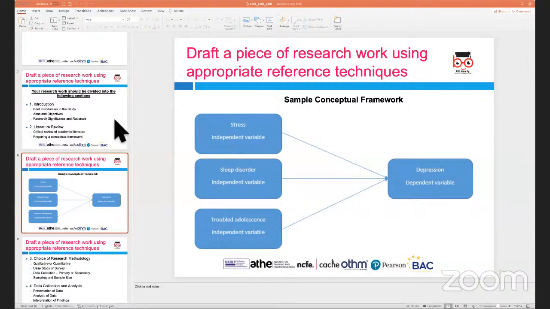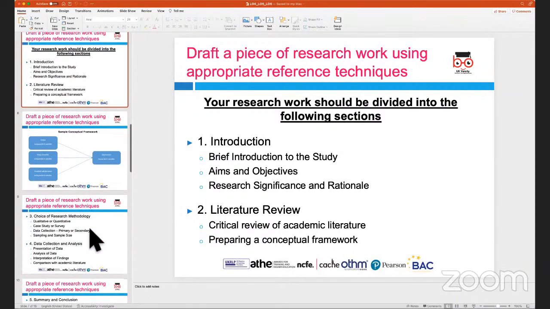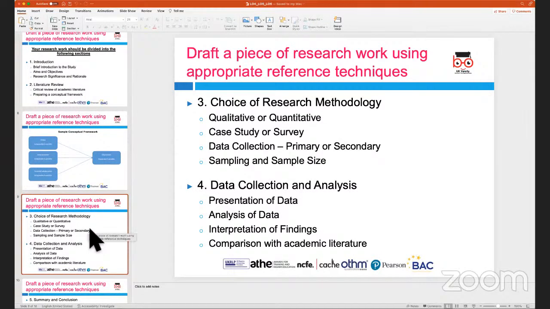So when you're going to figure out and write your research report, you're going to write it in 5 broad chapters. So let's revisit this very briefly. 1, you're going to start with introduction, mention a bit about literature review. Then you will go into choice of research methodology, whether you're looking at qualitative or quantitative, whether you're looking at case study or survey driven, you're looking at data collection, which is to be done primary or secondary, and then what sampling size, or essentially what could be the number of reports or number of sources that you will look at to basically arrive at some sort of conclusion.